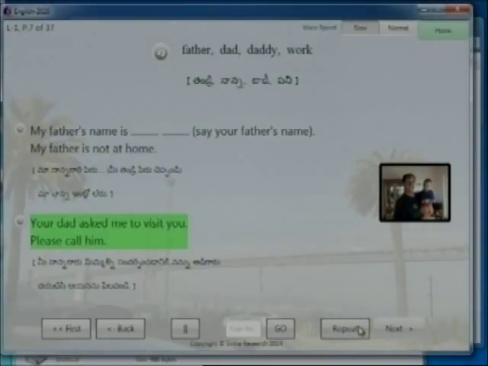10 situations. As you saw, at home, suppose a guest comes to your home, how are you going to talk to them? These are the words you need. These are the sentences you need. Okay? Simple sentences. You meet somebody when you're traveling by train, how to make conversation with them. If you go to a shopping mall, how to ask for the price or inquire about where something is. All these sentences are there. All these lessons are written by experts in those fields. For example, the travel section has been written by somebody who has traveled to 12 different countries. Okay? Restaurant was written by a restaurant owner. Okay?